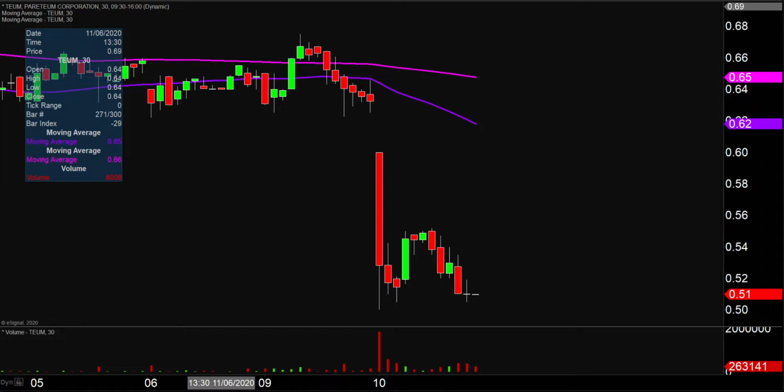In my mind right now, and just approaching this with the KISS method, keep it simple, stupid, there's two main areas that really stand out that I think a lot of people are going to be watching. And that's important because when a lot of people are watching the same levels and wondering the same thing, call it a self-fulfilling prophecy, call it whatever you want, it can definitely produce some very dynamic movements. So that's why I want to mainly focus on these couple of areas.